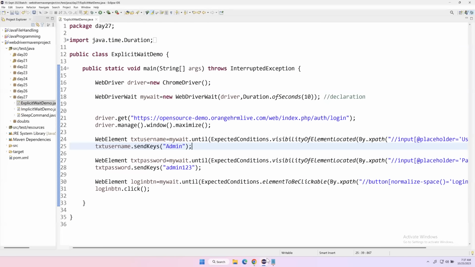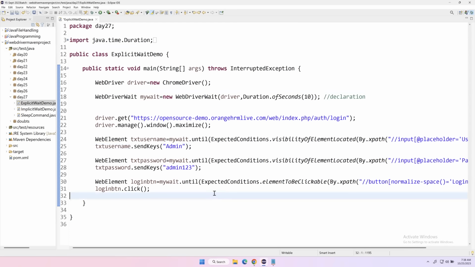So implicit wait and explicit wait. Now there is another flavor of explicit wait called fluent wait. And this is more complex than explicit wait. I think even explicit wait itself is more complex than implicit wait, right? So fluent wait is a little more complex than explicit wait, but these waits work more effectively. But if you are still not familiar with this, you can still use implicit wait. Nothing wrong with this. Okay.